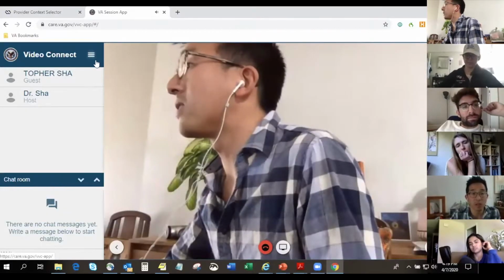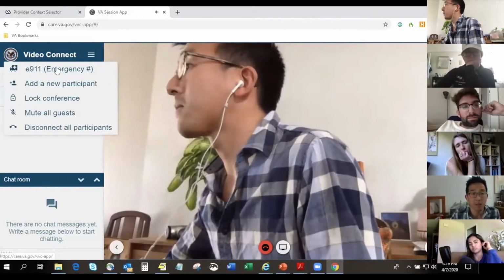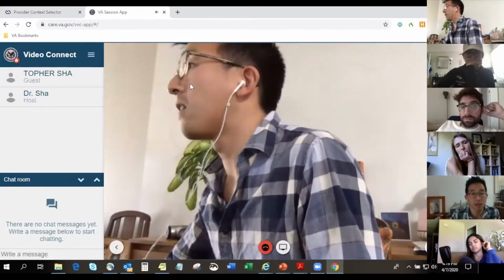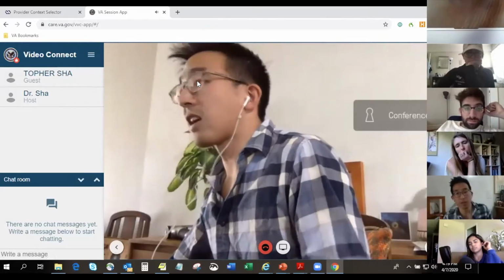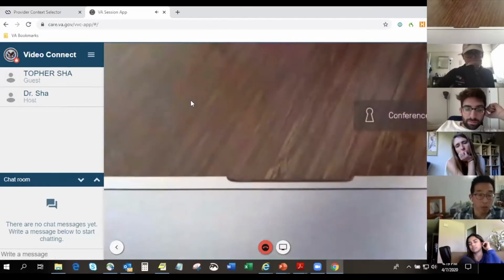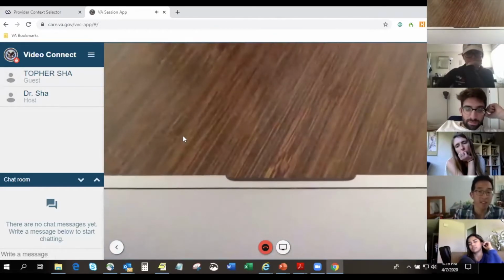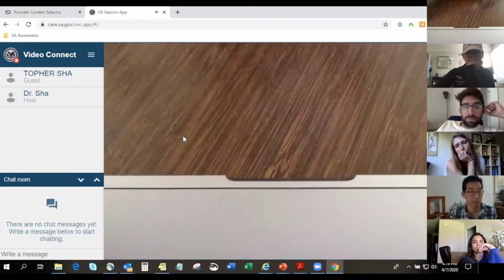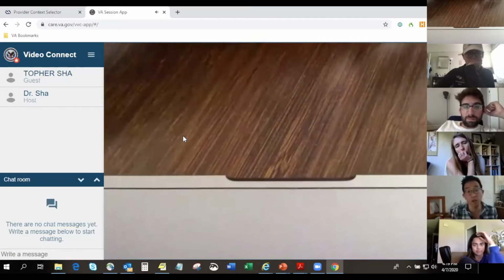So in this 3-dot thing, that's where the E911 thing is. You want to lock the conference. Locking the conference is actually really important because if you don't lock it, anyone who has either the patient link or the provider link can come into the room. So it's actually great in a lot of ways. You could have the patient send that to their son or their daughter or their wife.